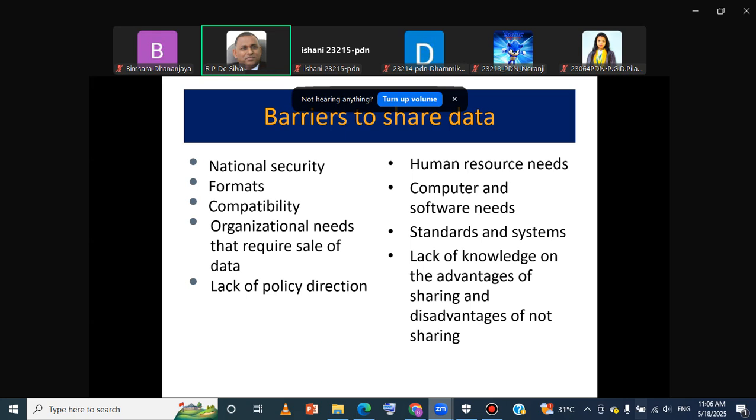Our practice is we wait until the problem becomes a crisis and then try to do some patchwork. Because to avoid problems, to avoid crisis, we need to have the policy directives. The policy governs the situation. To that, we need human resource. We need to have people knowledgeable who can understand the market dynamics, who can understand the industry dynamics. So it is important that we develop our human resource.